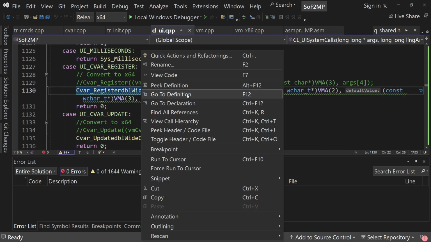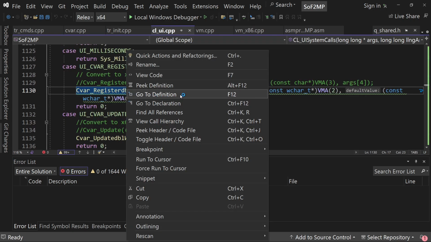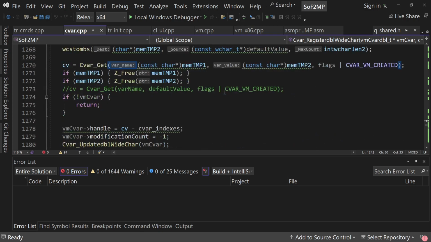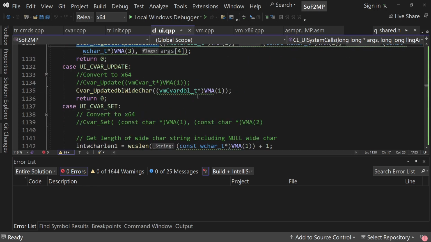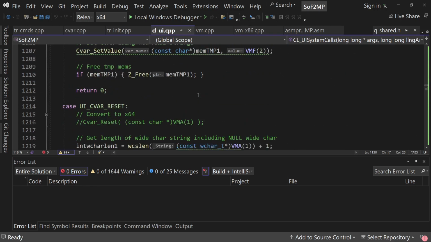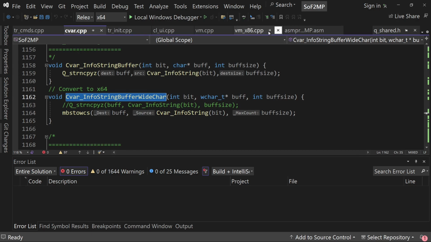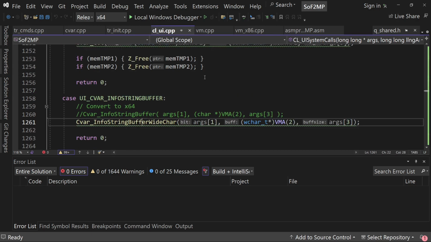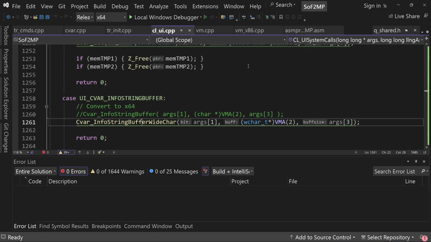So I was going to say with wide char there, where are we? Where is it? Oh no, that's not the correct function. I think that's one. So one example here, this is slightly different from the example that I just showed, in that it does have a wide char string that's within virtual machine memory, but it's a buffer. It's not passing in a string, the buffer is going to be written to, and it's in virtual machine memory.